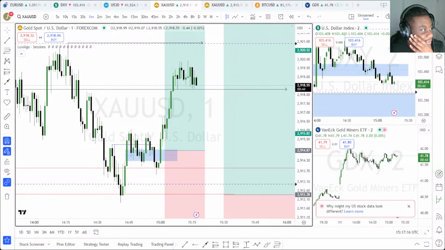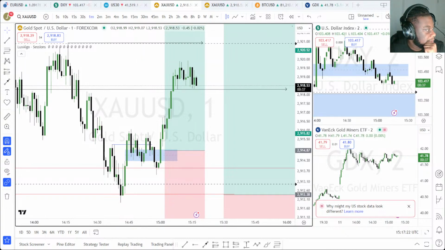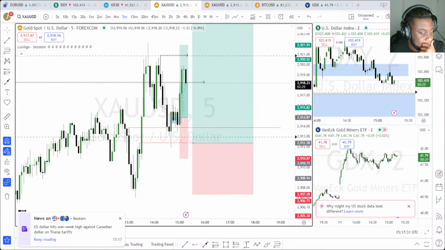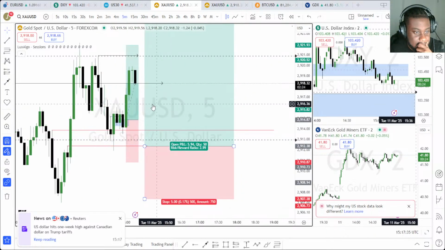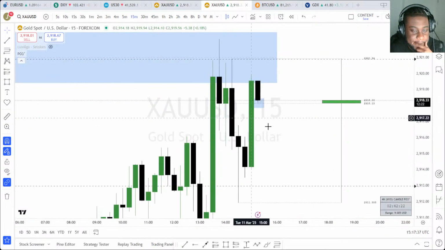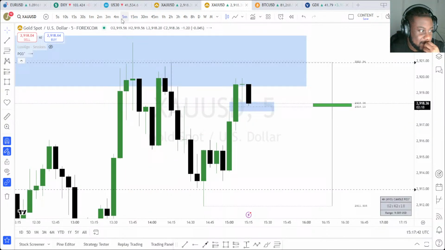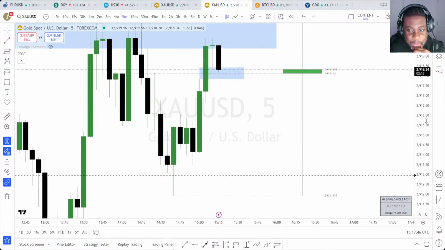The minute picture does look like it wants to come down. The M1, it really does. It really does, fellas. I don't know whether I should just take what I'm seeing right now, because the thing is, I do think we can head up higher. Okay, here's what I'm gonna do. Partial. Yeah, I do feel like taking partial.